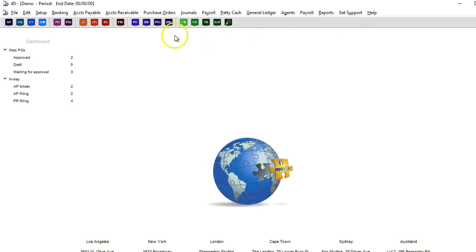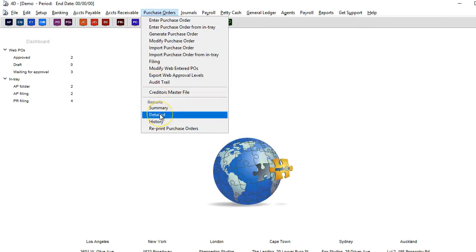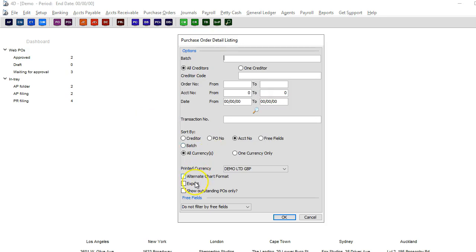Of course, there are other options available for purchase orders in the system. You can just do a summary, or you can look at the history. In detailed, there is the option to export if you wish to use Excel to filter any details on your PO. And again, you have the option to run reports by multiple companies and multiple currencies. You can also sort the information that is brought back onto your screen, or you can also filter by other options in the other drop-down box as shown.